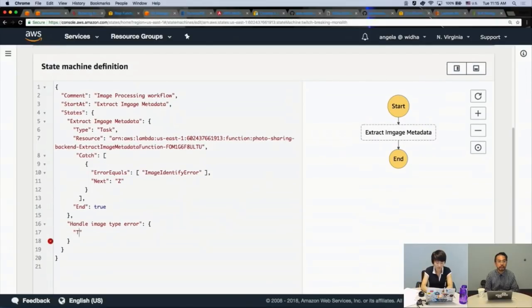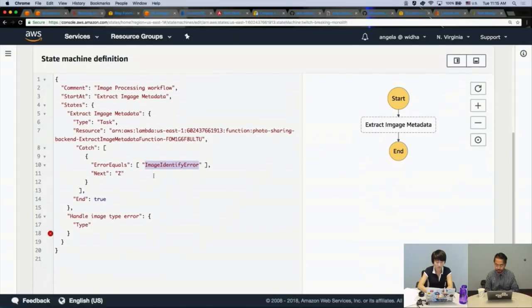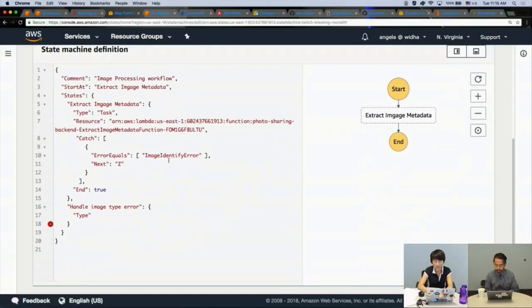Yeah, thanks for that, Ron. And so as we can see here, our use case is, if we encounter this particular error that we define in the Lambda function, we can catch the specific error and handle it in our state machine. In this case, we're going to have a different state specifically for handling the error.